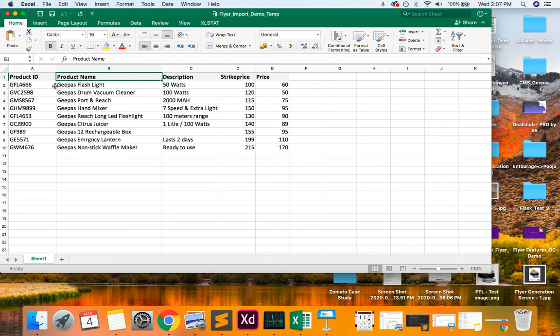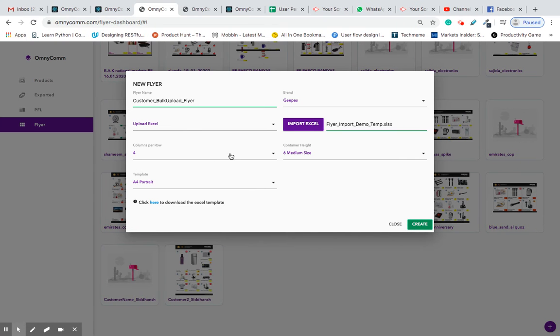You have to have some sort of understanding of how you're going to go about making a flyer. In this instance, I'm going to create 4 columns. You can even do 3 columns, or you can do 5 or 6 columns for that matter. But six columns would be really small, and your flyer wouldn't really come out well. So I'm going to go with the standard 4, and then we'll see how to take it forward from there. I'm going to keep the size medium, and in this instance, we can go with A4 landscape. Let's try A4 landscape this time. All right, I'm going to hit create.